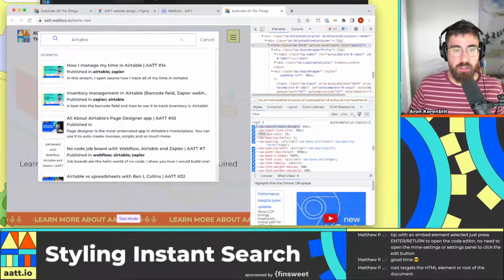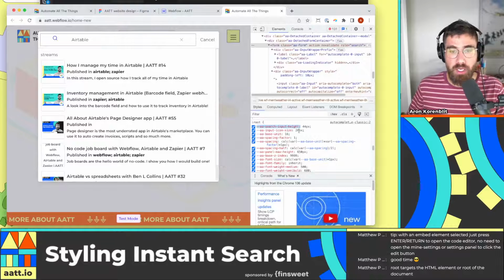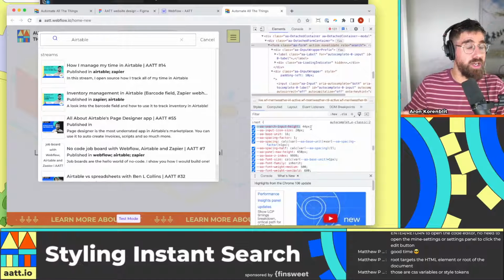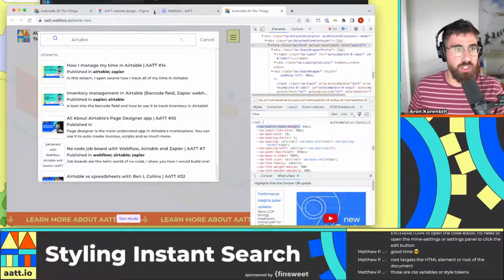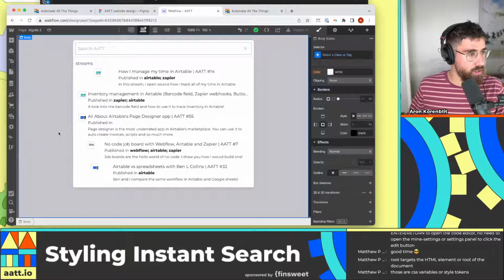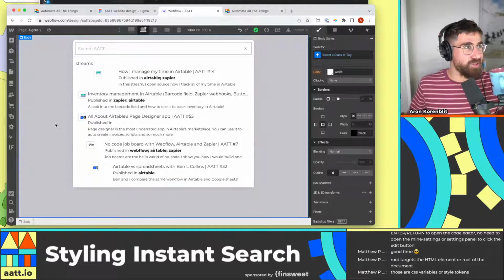Here we go. So let's go to the root in our Webflow. Let's try to overwrite, let's create our own root and see if it'll overwrite Algolia's, or if we have to make these changes in the root that we've already embedded. So let's go here, CSS variables or style tokens. Awesome. Yeah, Matthew's got the right way of saying this.